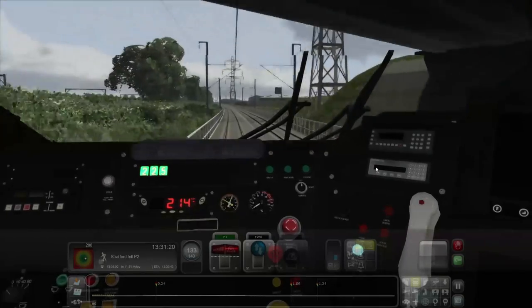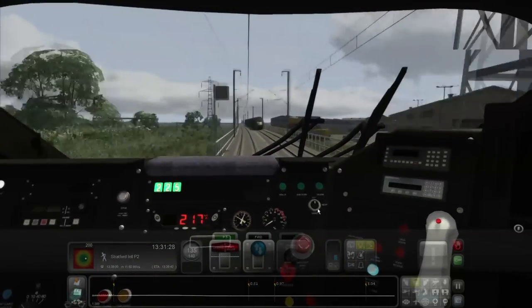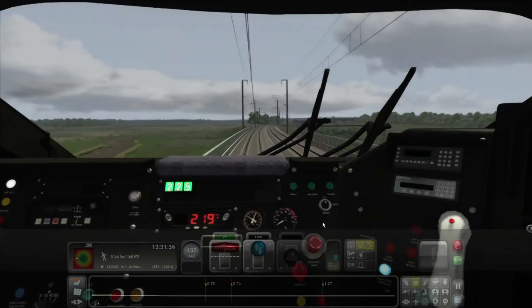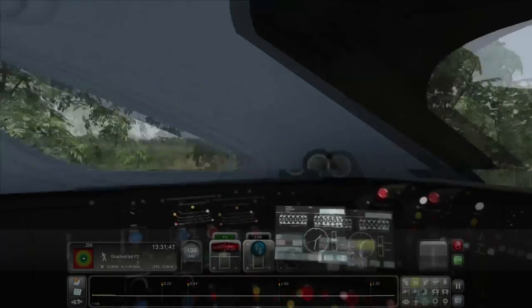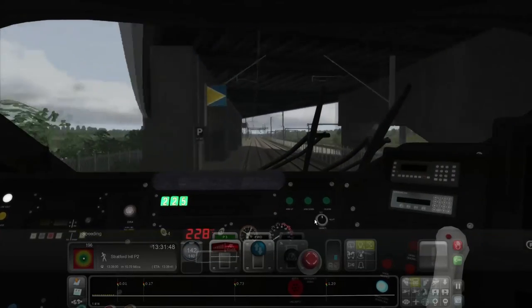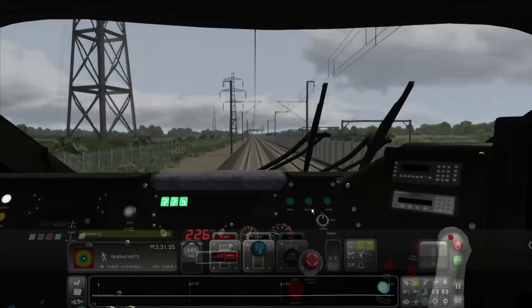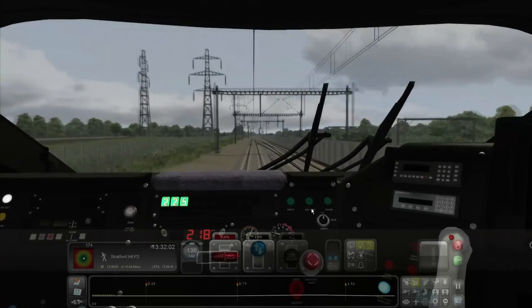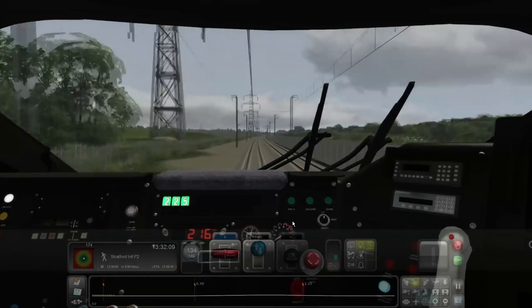On the left here we've got Rainham Marshes, which is a bird reserve, a very flat marshy area just over here. And there's a bird watching tower, which you can always see when you go past. So they've not done a bad job. This bridge here, the slanted bridge, is very characteristic, and again it's something to look out for. They've not quite done the bridge supports correctly, because the bridge is actually supported on a load of circular pillars, like struts.